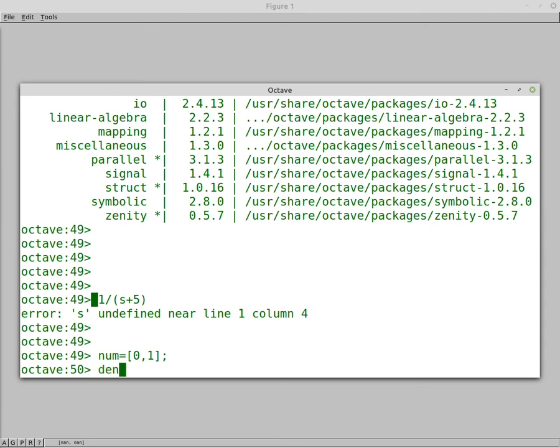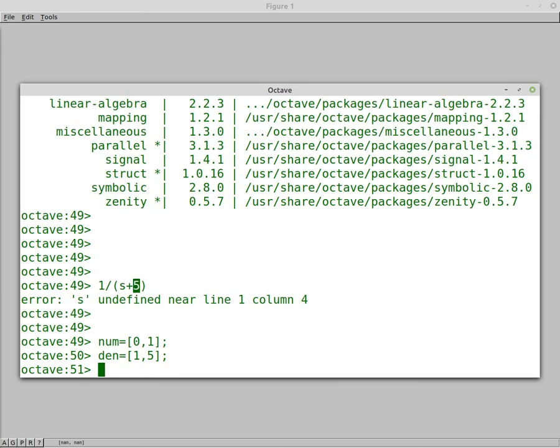Then I'm going to create the denominator. Now the denominator, the s has a coefficient of 1, so I put a 1 there, and the s to the 0 term has a coefficient of 5, so it's 1 comma 5. That's my denominator. Now I'm going to create a transfer function, so I need a variable.